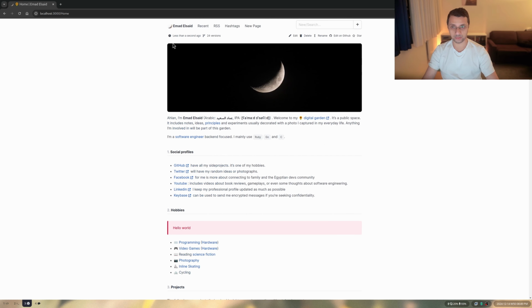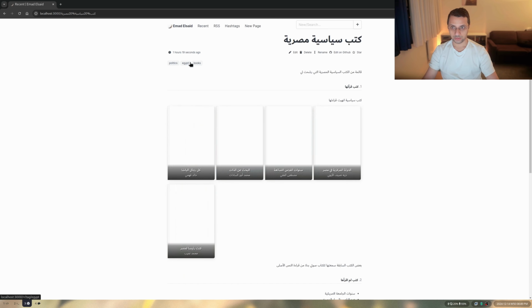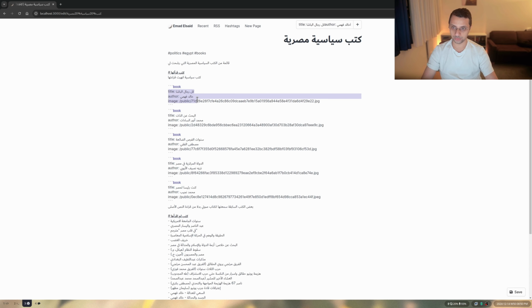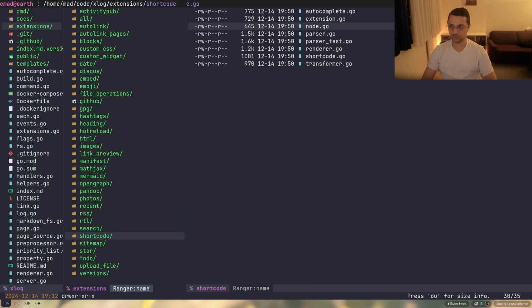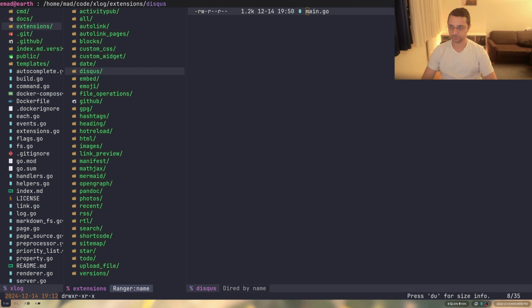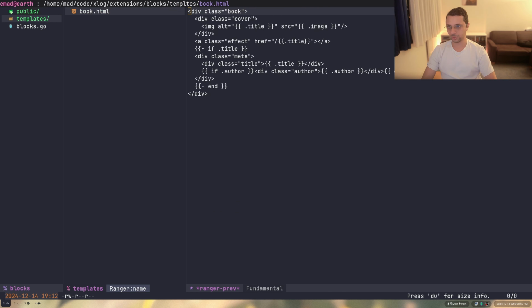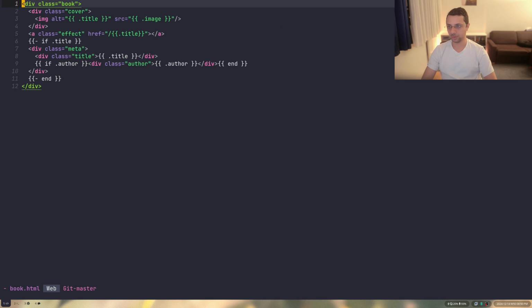This works really elegantly with this one, for example. So I registered a short code that renders YAML content like this one into a book cover. And this book is the book extension here. It's a block extension, and it registers all the templates that we have here into another block.